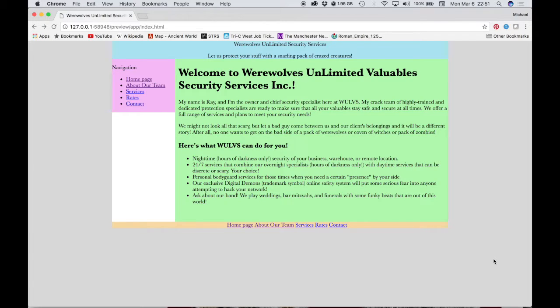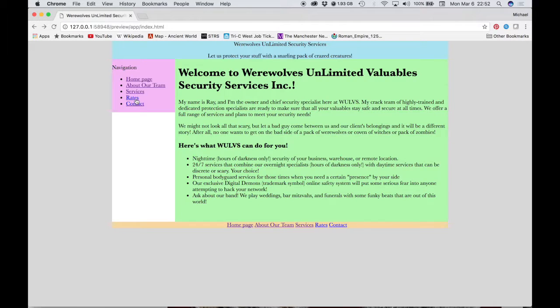Before you hand in your assignment, you want to check to make sure that your links work. So under navigation, the home page should just go to index.html, which is the home page. About our team goes to a blank page. Services goes to a blank page. Rates goes to a blank page.